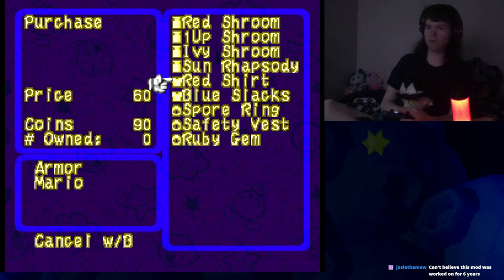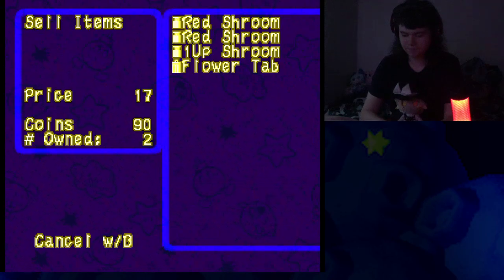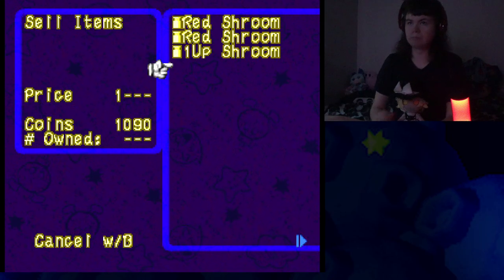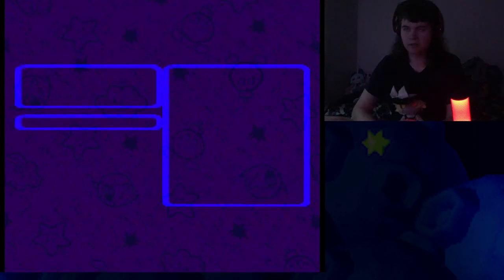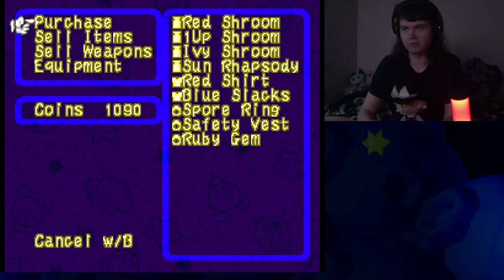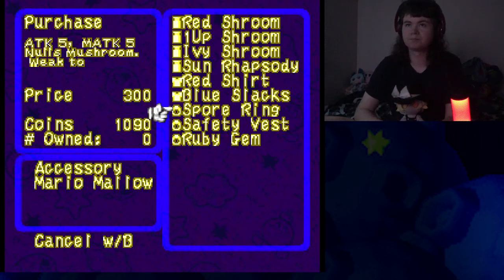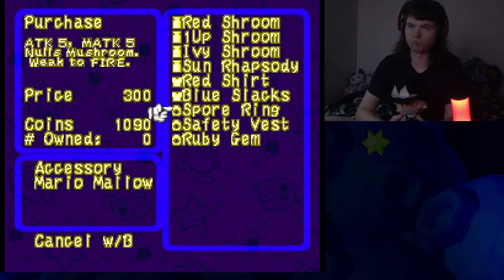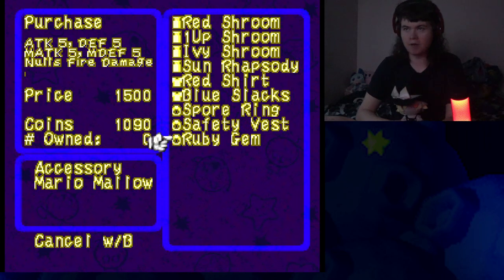Alright, well... Honestly, I'm gonna do it. Buy flower tab. This model's been worked on for 6 years. That's honestly pretty crazy. Can't afford the ruby gem. We might have to buy that later in the game.